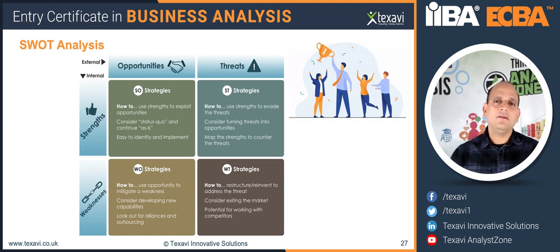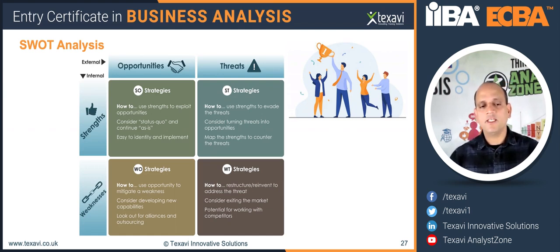So for that, as we discussed, you don't have that skill right now. You're not good with that kind of a product. So what you can do is to try and get into partnerships, alliances, mergers and acquisitions. You can buy out that company. You can do all that. You can get some people on board. You don't have the skills, get some people, upskill the people, train them up, and then you can try and get into that kind of a market or a product and work on that. So that's how you leverage the opportunities and work on your own weaknesses.